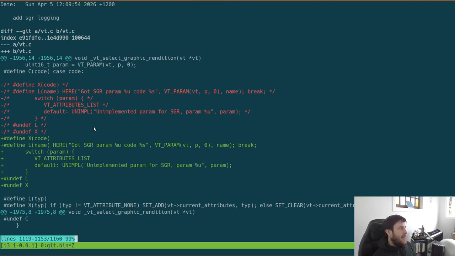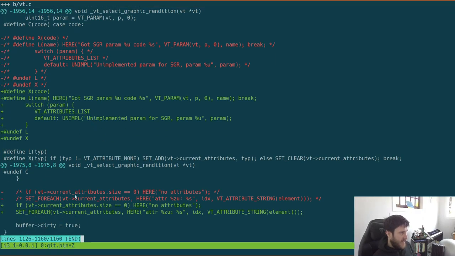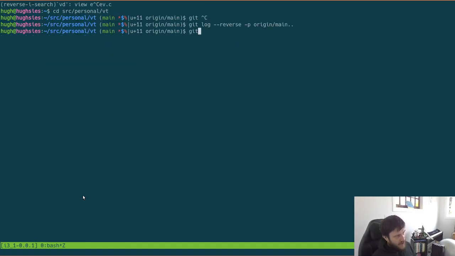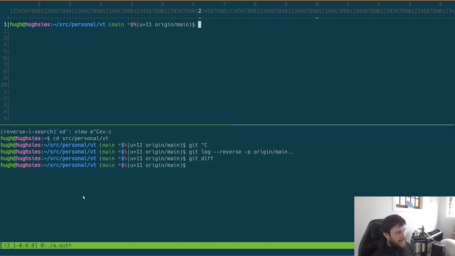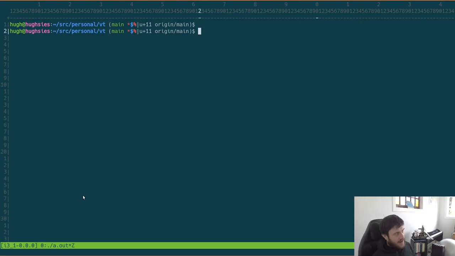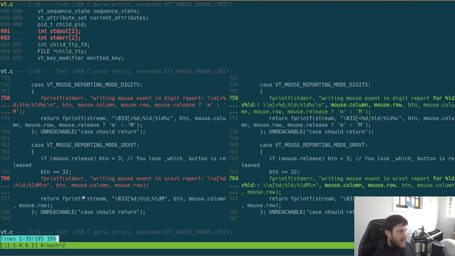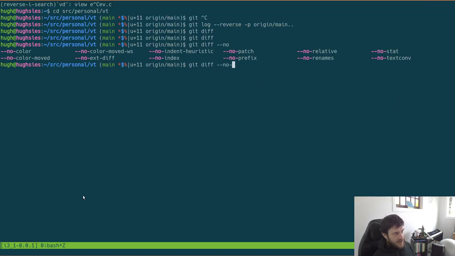That's that. I added some logging for when you have an SGR parameter. So basically when you get an SGR parameter, it'll print out what it is and then show what the attributes are. On top of that, I've also got a diff. I've got a few different options, and I think this is the option I want to go with. So maybe I'll post it out, but maybe with no X diff.